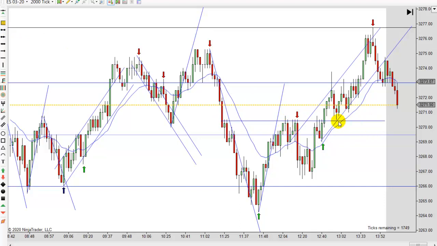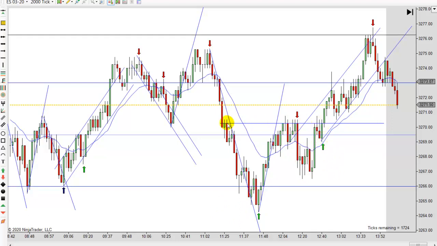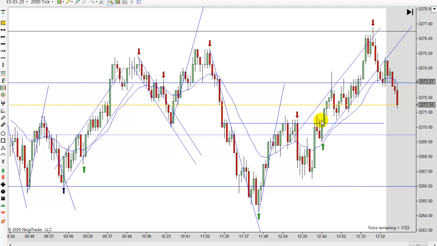So that's a concern, and that's why I made that one green. Although we're probably going higher here because you're making higher lows. You made a higher double bottom here, and then another higher low. But that's some resistance to be worried about, and this is right in the middle of the range. Once we closed on the other side here with a big strong bar like that, if it breaks higher, we're probably at least going back to the original range high.